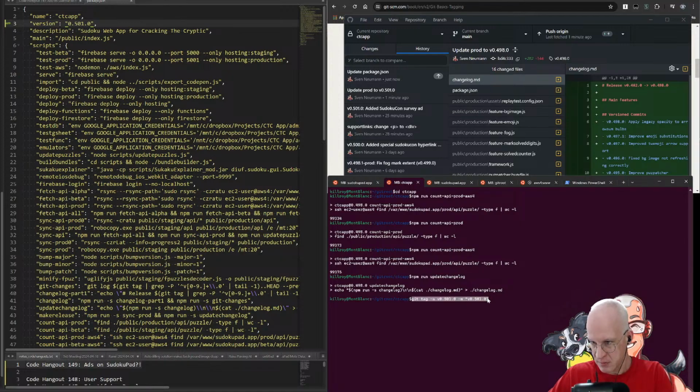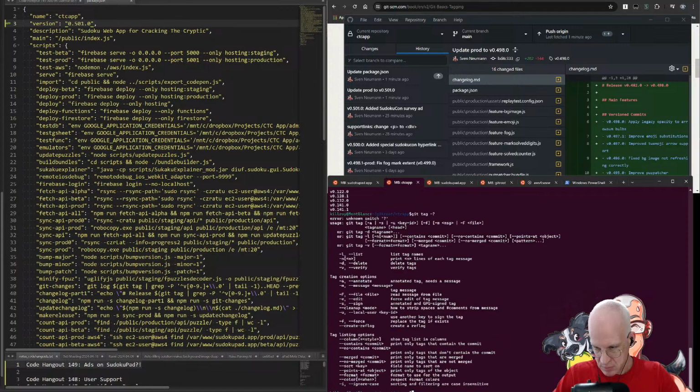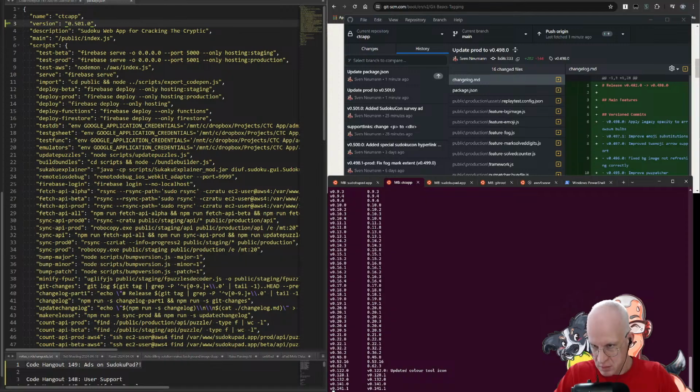If I copy this, and then I'll do git tag dash l, list with dash l and 2. Okay, so the messages usually don't include. Oh, they didn't used to, but now I do. Okay.